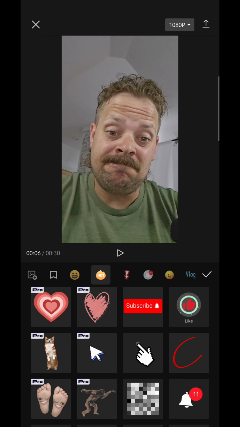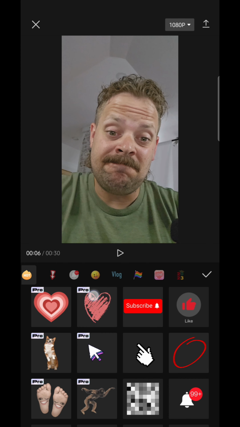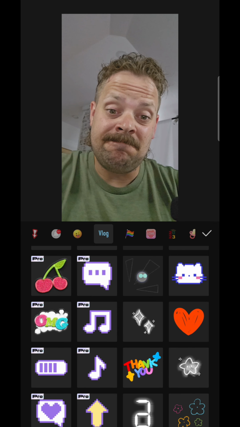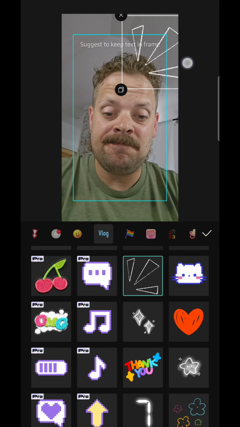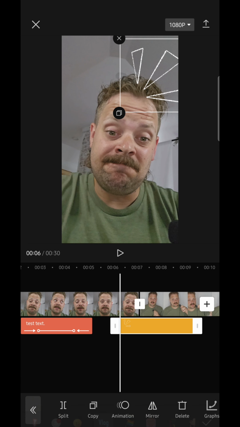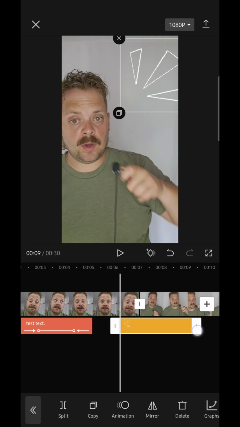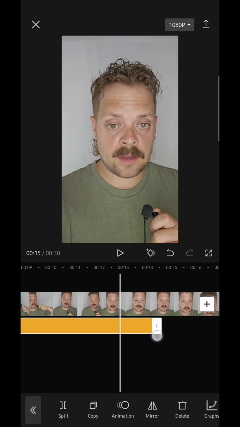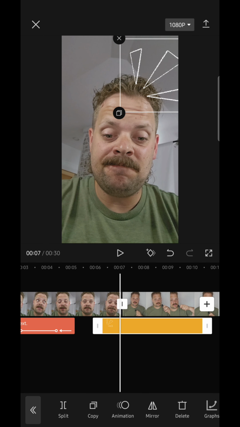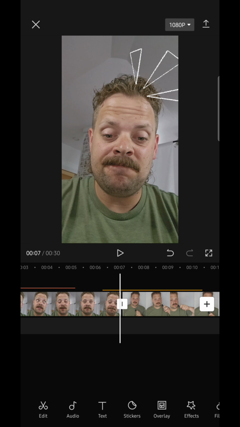You can import a sticker from your camera by clicking the left where it has the little image icon, or you can choose one of them that are preset from CapCut. So let's just say I wanted to add that as a sticker. Again, you can drag and stretch it out to have it show up the entire time. You can add animations to that as well, just like we did with the text.